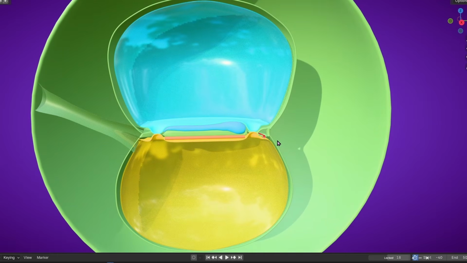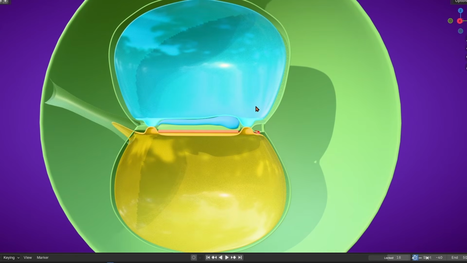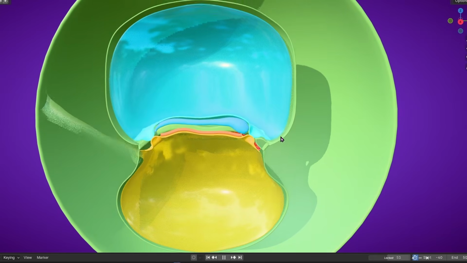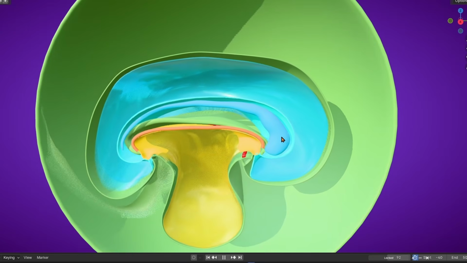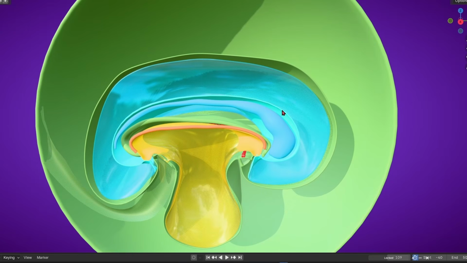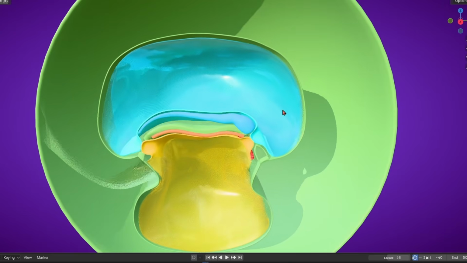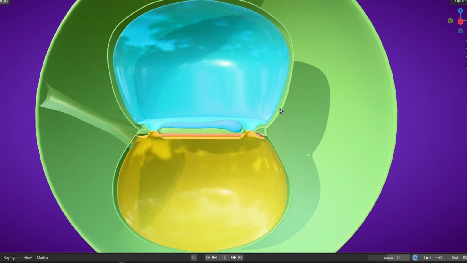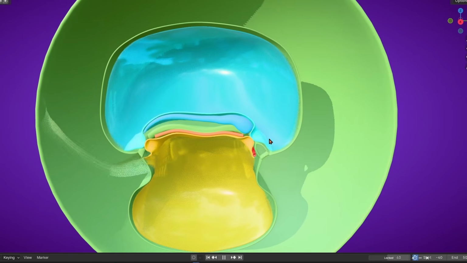So let's see, rather than me explaining that this will happen and that will happen, I am actually going to show you visually what is going to happen. So let's watch the animation first. Wow, it's incredible, isn't it? Let's watch it again. I love showing this animation. That's a beautiful mechanism of nature.